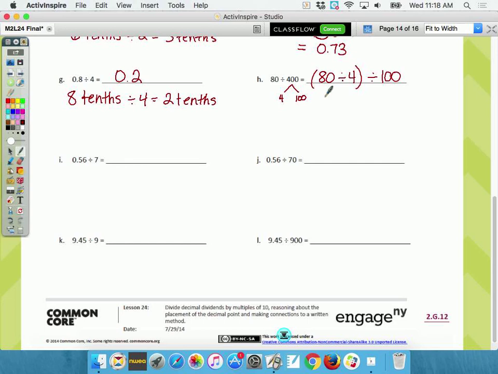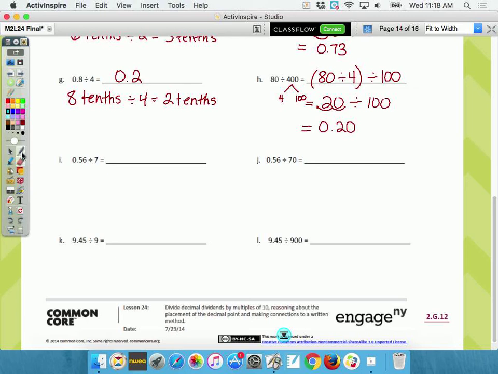Okay, 80 divided by 4 is what? 20. Divided by 100. Now somebody in Block 2 said, oh, the answer's 50. No. Now look at the order of that. I can see why he thought it. He was looking at 100 divided in half, right? But look at the order of it. The 20's first. So how many? 1, 2. So that gives me 2/10 or 20 hundredths.